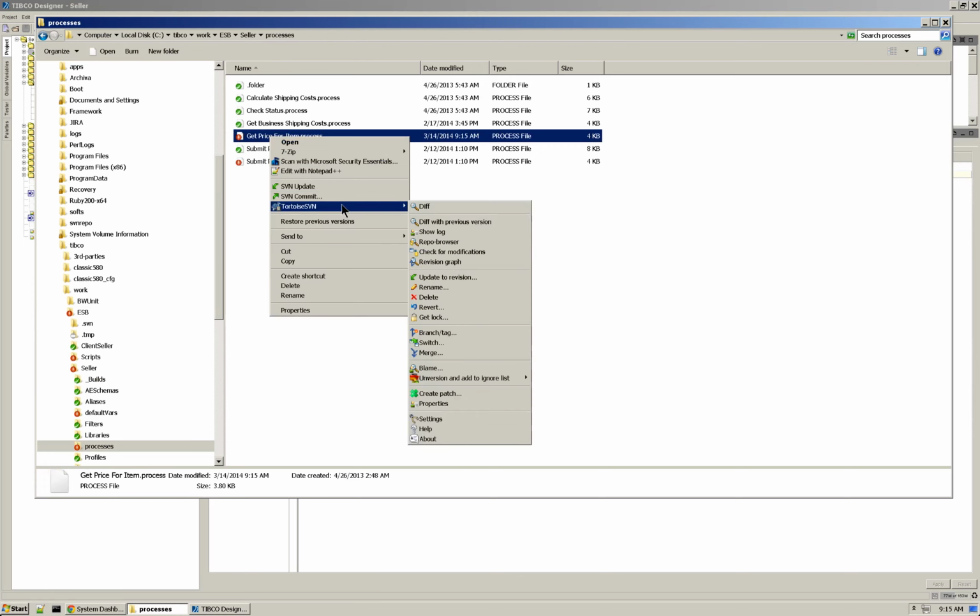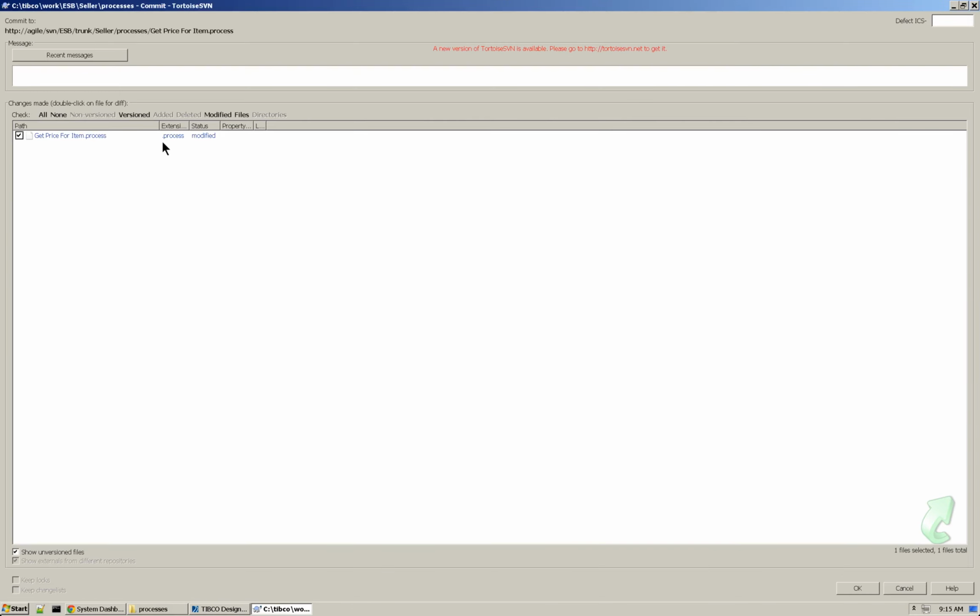So now I go to SVN and commit those changes. Here I'll say that the ID is 3, and the message is: new Jira feature ICS 3 has been implemented.